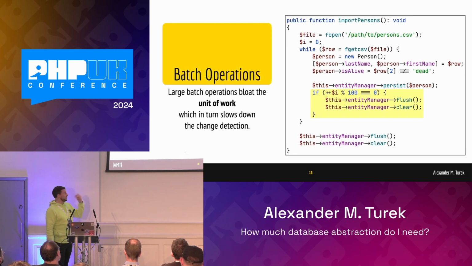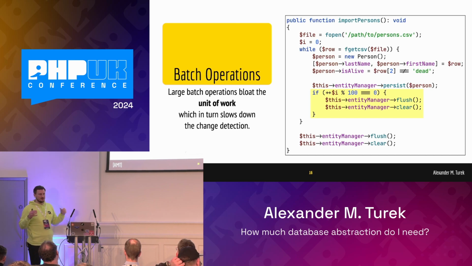So the usual way to mitigate this is something like this. So every 100 records that I've read, I'm explicitly flushing. And very important, I'm also clearing the entity manager. So I'm telling the entity manager, just forget about everything that you've seen so far, because all the content that you've loaded or that you've been made aware of so far is not important anymore. Yeah, just clear everything out.